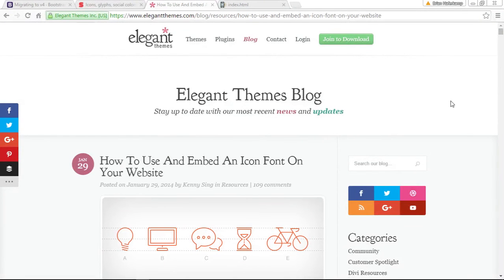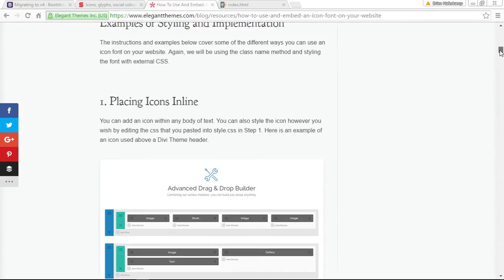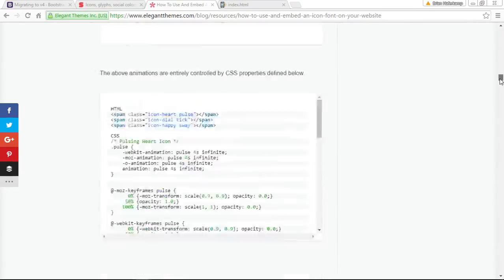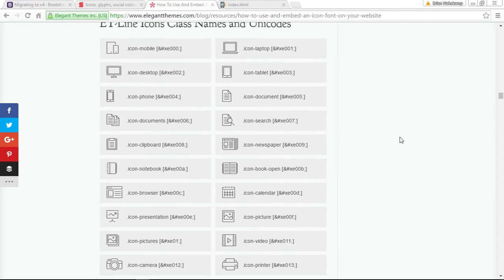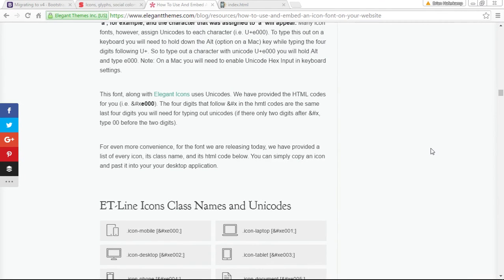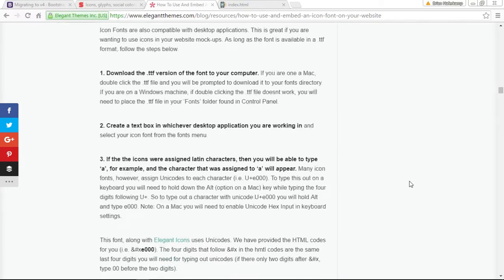Now, the other icons that they use are from Elegant Themes. Elegant Themes makes WordPress themes, really well done. I've used them for many years, and they're just a really top-notch place to buy a WordPress theme from. They have released what are called the ET line icons, so Elegant Themes line icons. Now they're going to work the same way. They have a class here that you need to add in, and let's see how we need to add them in. This is all about including them. That part has been done for us.